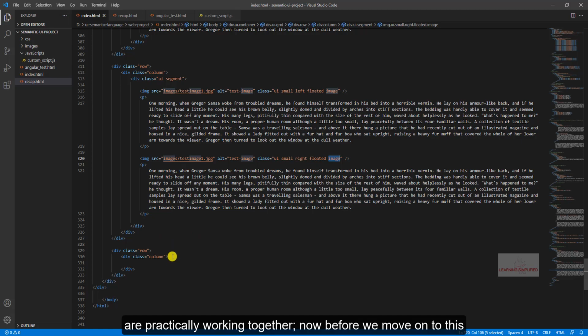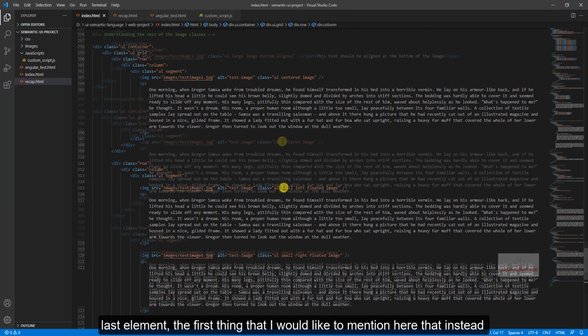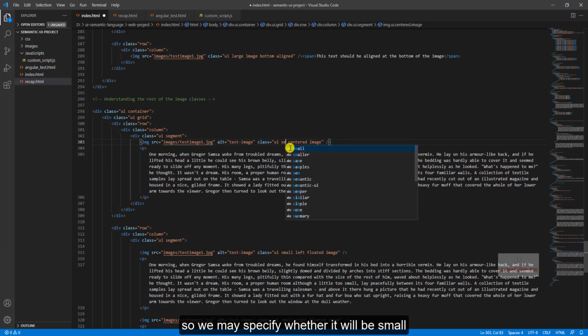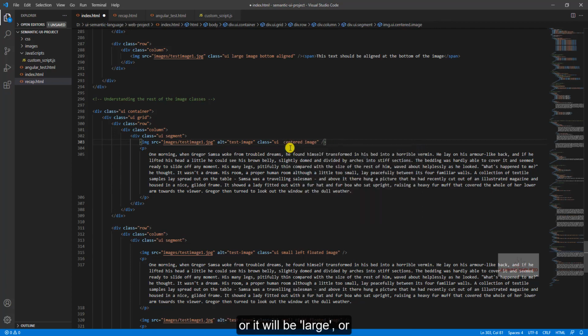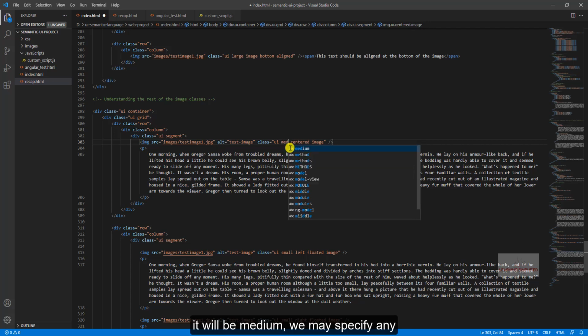Now before we move on to this last element, the first thing that I would like to mention here, that instead of this default size of the image, we are practically free to use any kind of size right over here. So we may specify whether it will be small, or it will be large, or it will be medium.